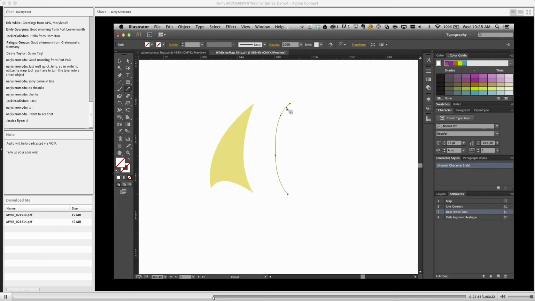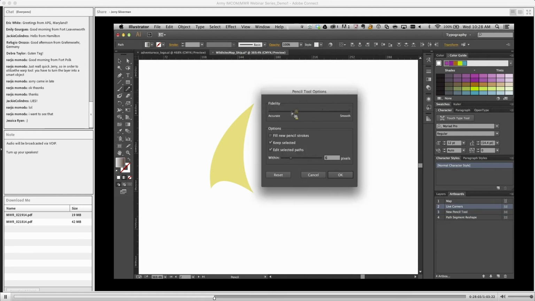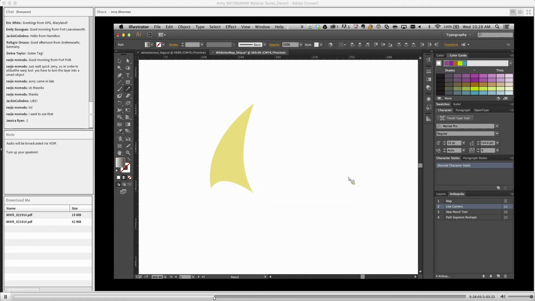It's not too bad. It is smoothed out somewhat, but if I come back into the pencil tool now and double-click it and smooth that out completely, watch how when I drag my mouse, 2 anchor points, and it looks really smooth and really fluid, right? And now if I wanted to come in with the direct select tool and grab the anchor points and use the Bezier handles, I could. But again, this is just a way of using the pencil tool, which is a little less intimidating.